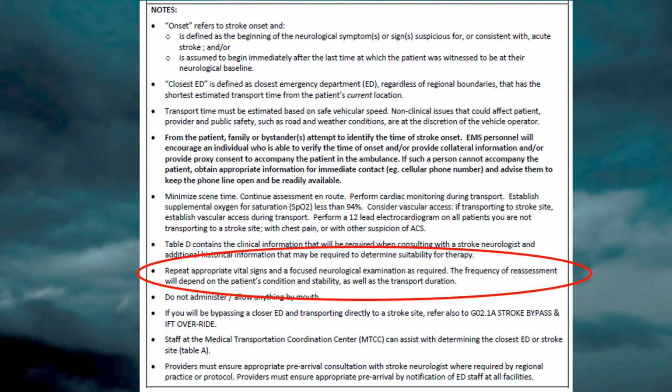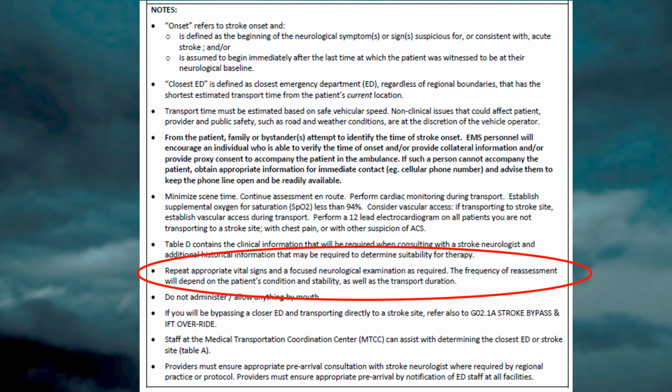Next, I just want to take a look at your vitals: when are you going to do them? There are less and less rigid requirements in terms of when you need to do your vitals. It used to be we would say every 15 minutes or whatever it was. We're saying that it's up to you. Do them as appropriate. If there's been a change in patient condition in any way, reassess and get a new set of vitals. These patients are not in great shape to begin with, so you do need to monitor them and do frequent sets of vitals. At what times exactly? That's up to you as providers.